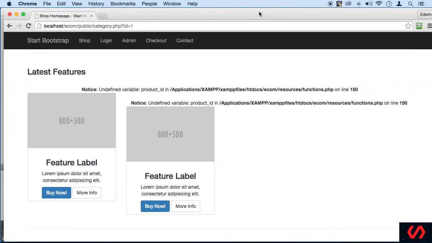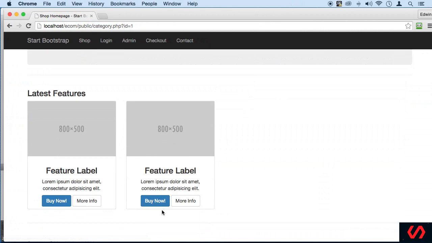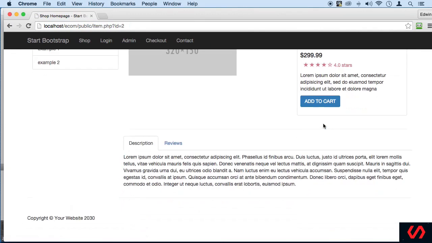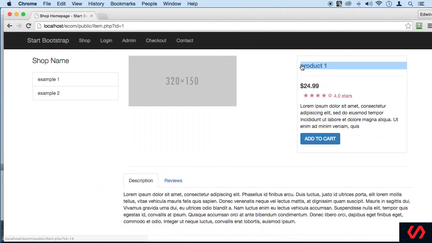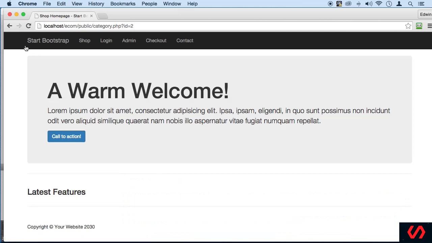I'm thinking I already turned that into a variable. All right, when we click on buy now, not more info, you can see the ID on the bottom there. Click on it, it will take you to that page. Product 2, product 1.